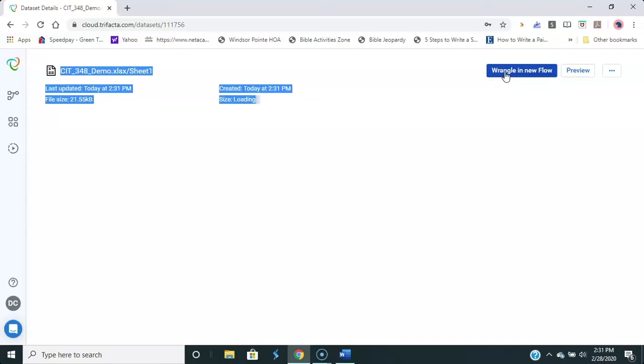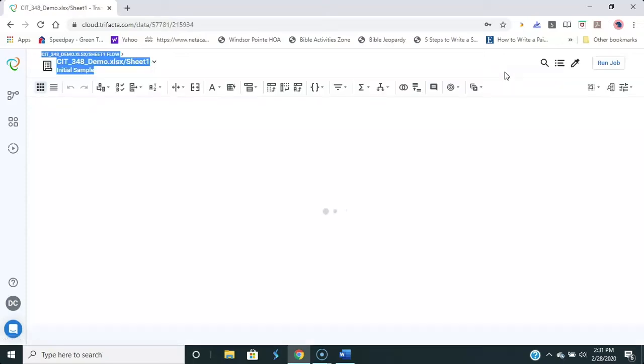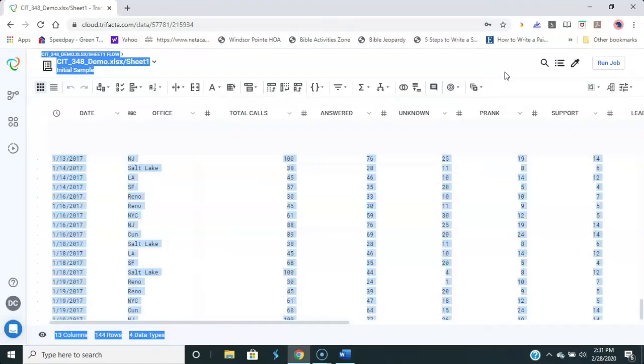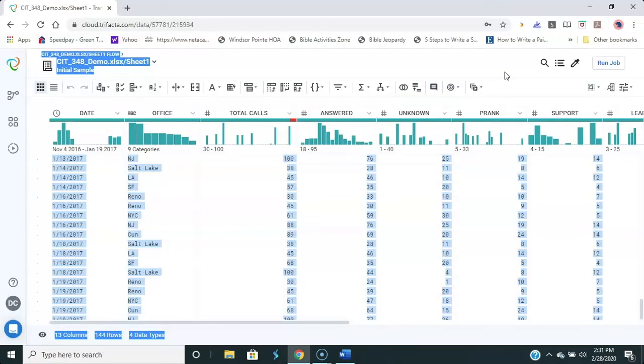A flow is a step-through process where it's going to go through and identify the columns. It's going to let me see things. It's going to flag anything that it deems an anomaly, and it's going to show you the distribution of the values within the field. I found that pretty neat. If you remember the number of calls, there were actually decimals in here. So it looks at patterns and tries to determine differences within those fields, any patterns that are maybe not conforming to what they needed to be.